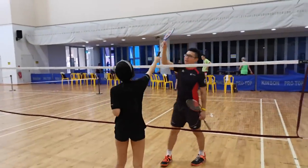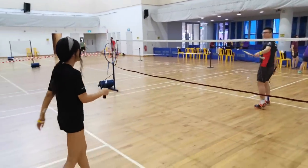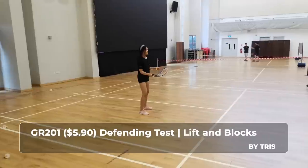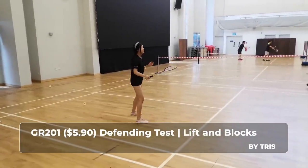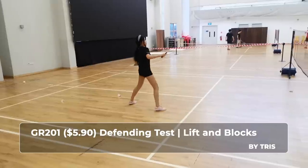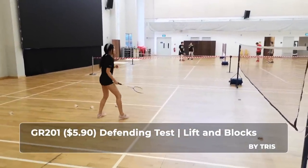Now for the most premium, the best racket, the green racket, GR. Ready? Yeah. Let's go. That's great. How about this side? How about this side? Very nice. Lift.